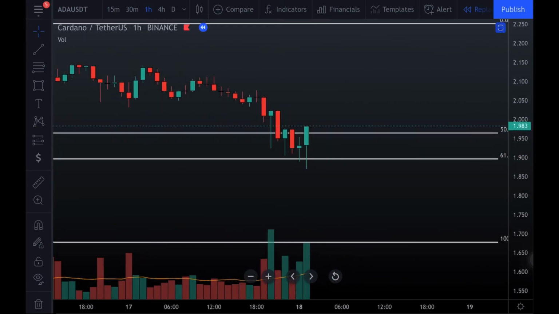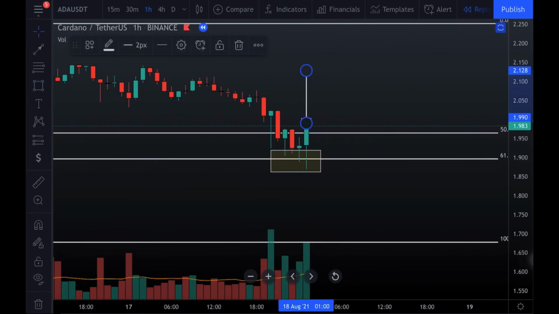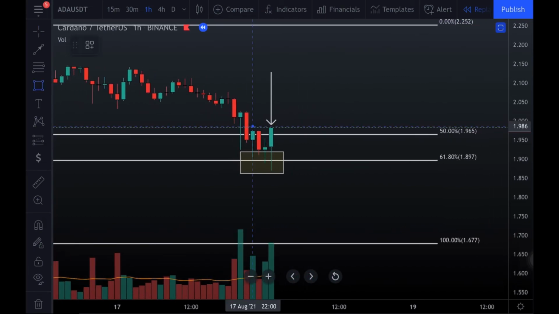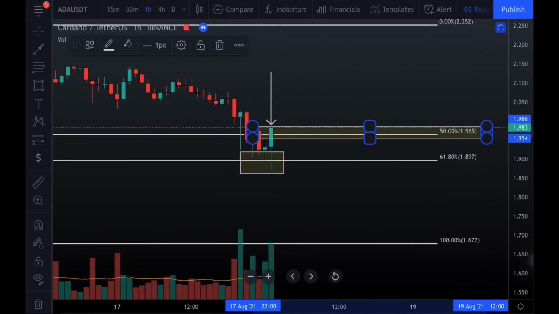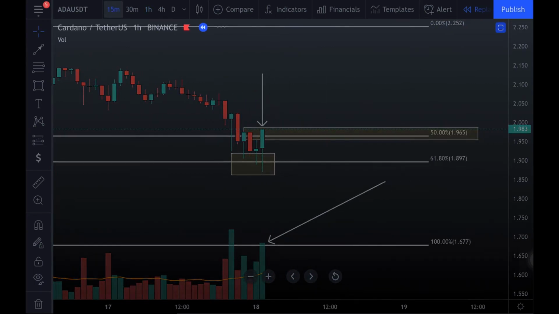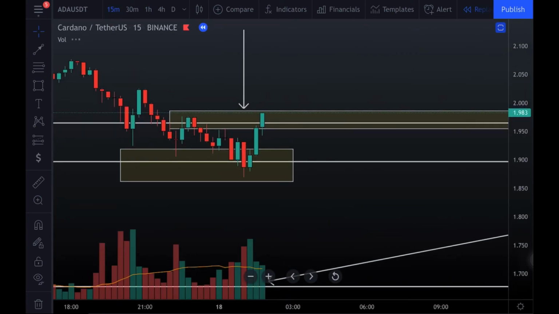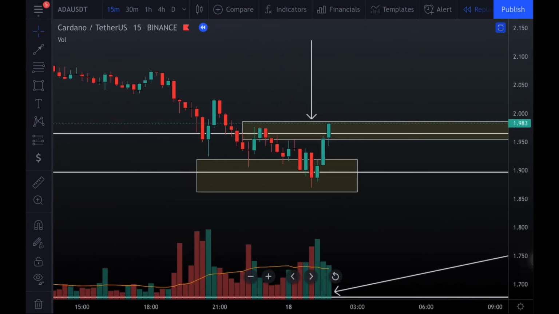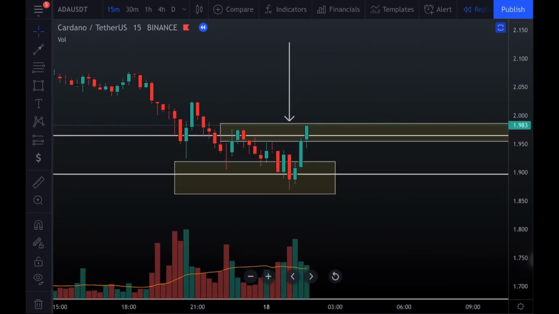There. So now we have here more clear weak rejections. And this green candle, which has bigger size body than the previous one, closing above the 50% key level, and a strong buying momentum, which is also shown on the volume indicator. So now we look for our entry on the 15-minute time frame. You can use any entry time frame you want as long as you always wait for confirmation and confluence for your trades.